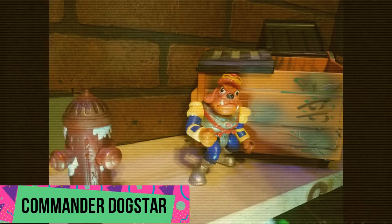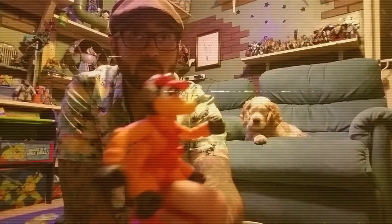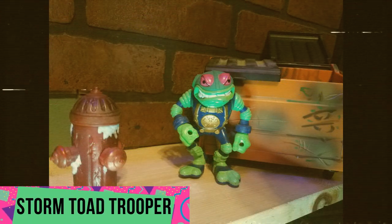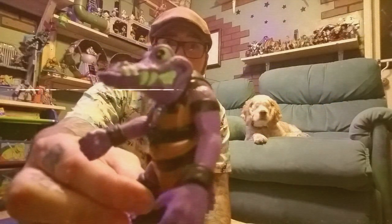So we have, I think, Dog Star. Deadeye Duck, who was one of my favorites. I think this was just some sort of Toad Warrior. I don't really remember all their names. Alligator. There's a pretty cool bootleg of him floating around where it's half him and half Mondo Gecko from the Ninja Turtles. You find him, I want him. Don't remember this awesome guy's name, but he's very cool. And then the Captain Bucky O'Hare.